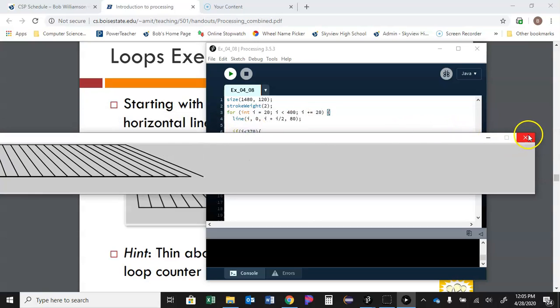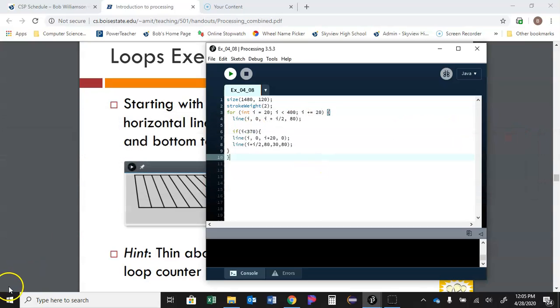So let me fiddle around with this for a second. Okay, so I believe that because it does tail off at the far end, my x coordinate of my last line there, I believe, is not correct. So we need to change that up. I believe that I plus I divided by 2 plus 30.